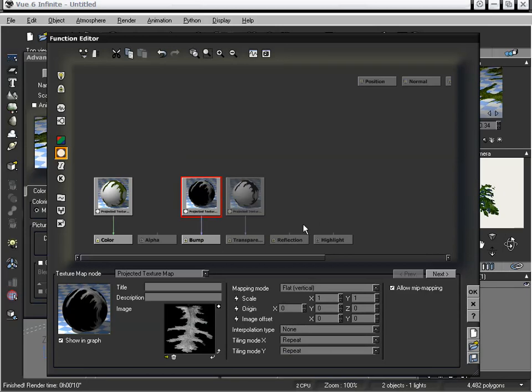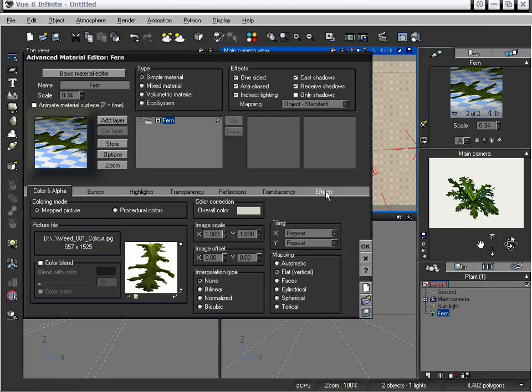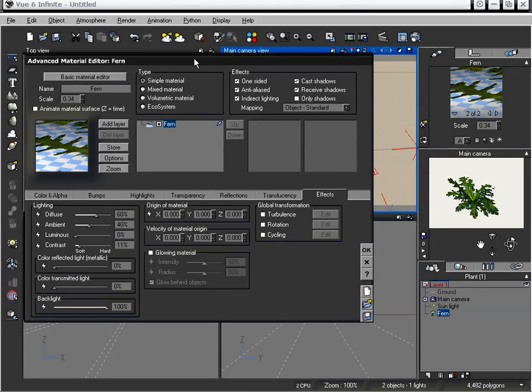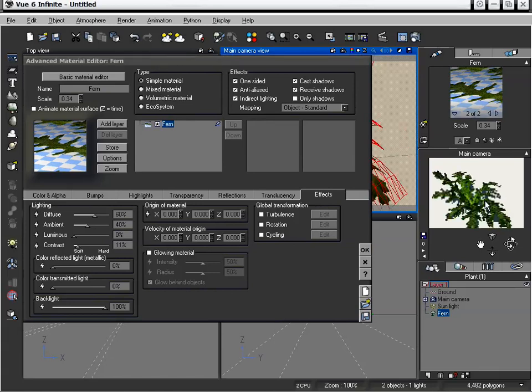And since we don't have any branches, we don't have to worry about creating highlight. So we can just leave that where it's at, but we still need that luminosity. And whether or not we decide to use a map for that is really a personal preference, because we might not necessarily need it. I can increase our ambience and our luminance just a little tiny bit, and we can see that overall effect in our plant.